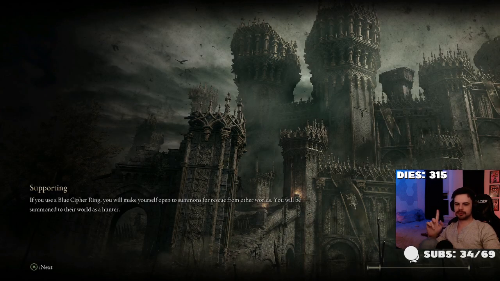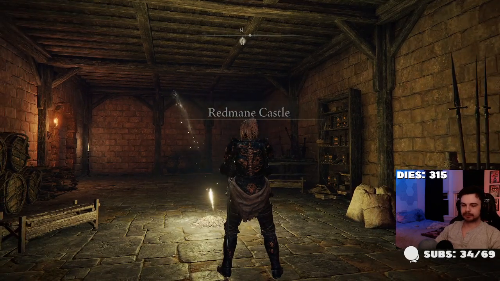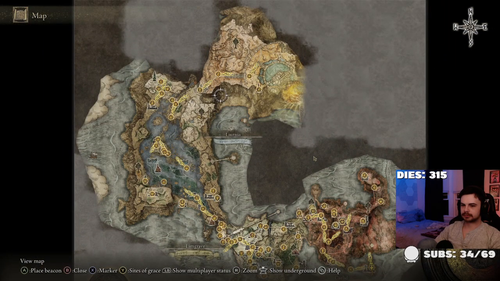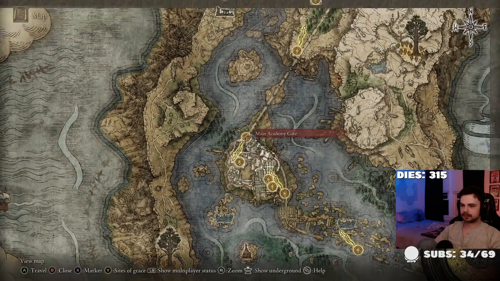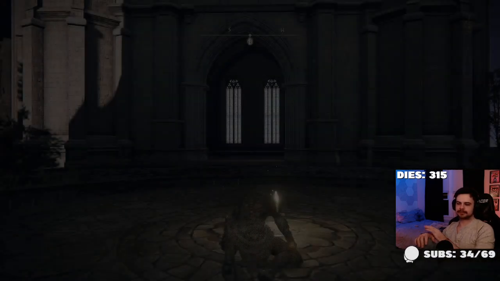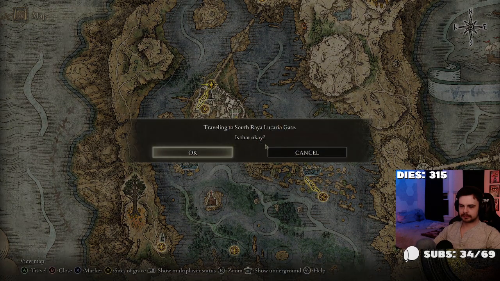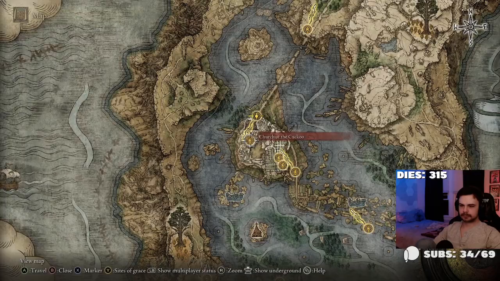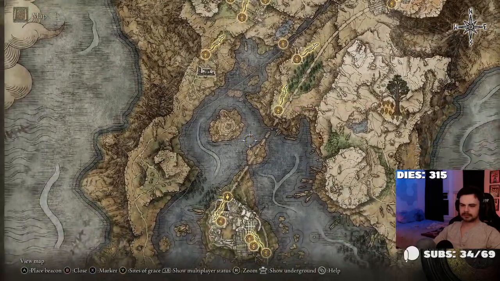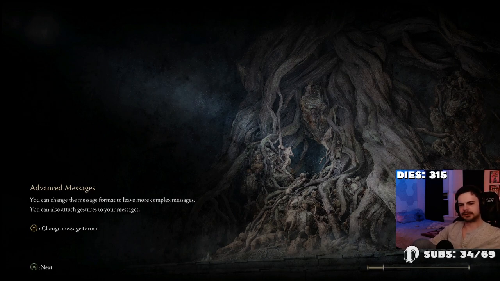I'm gonna go fight the boss we were fighting yesterday. This ain't happening until I can respec, and I gotta fight that boss to be able to do that. Where is it? Here? This isn't where I wanted to be. Church of the Cuckoo? Am I in the completely wrong place?